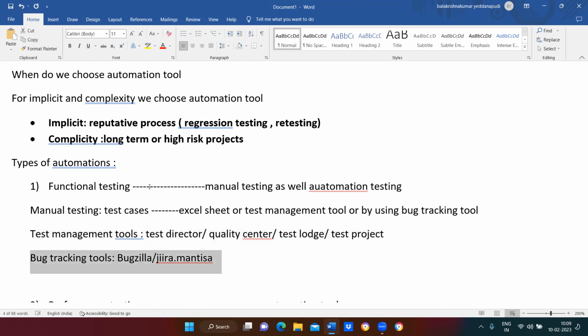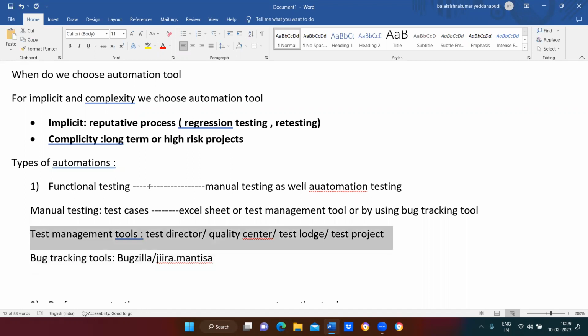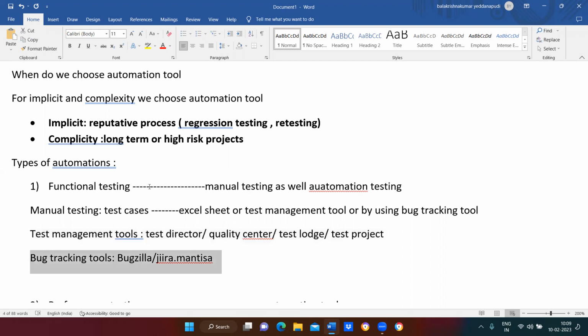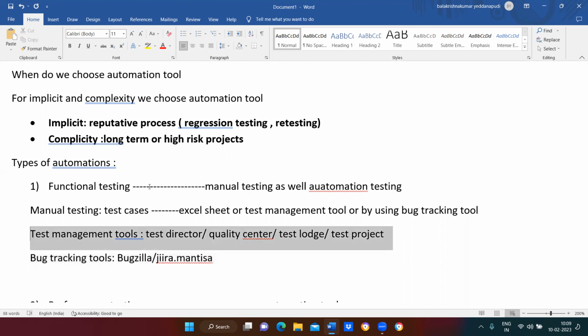In the test management tool, the testers detect the defect and send it to the developer. With a bug tracking tool, testers detect it and send the report to the developer, and the developer identifies and resolves it. These are the two ways we go.